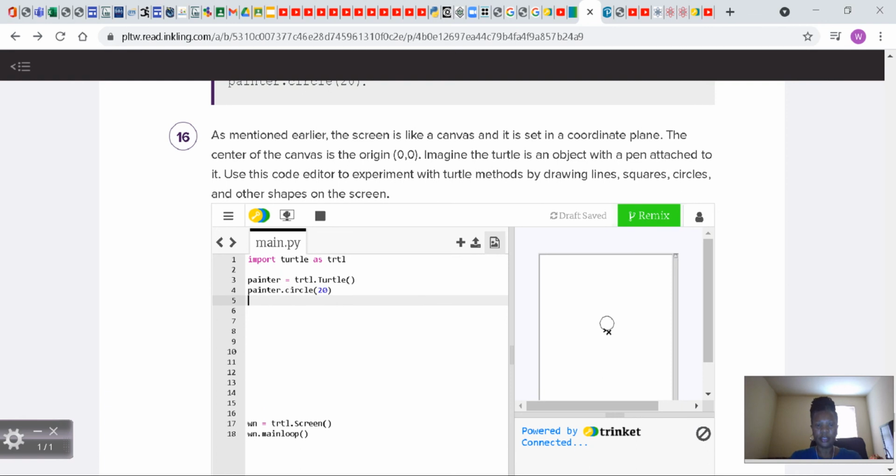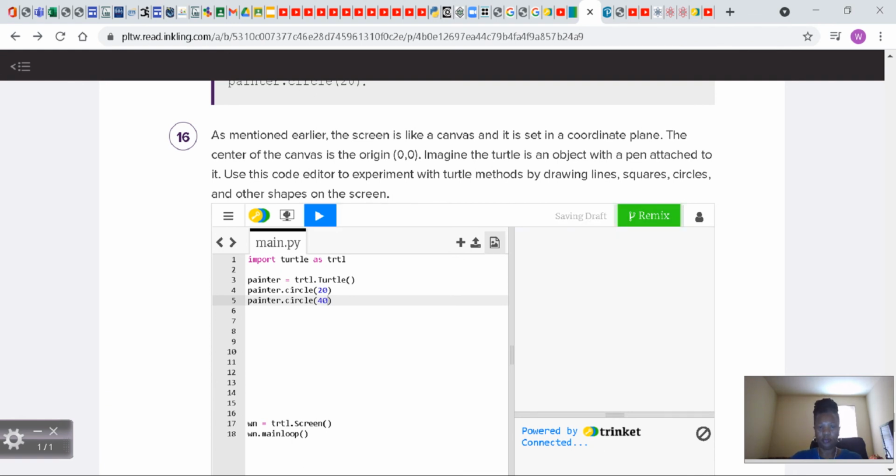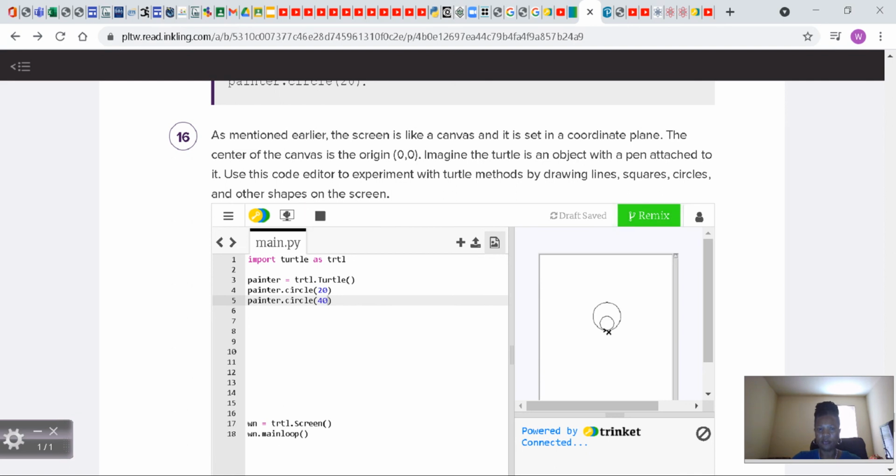Well, what if I was to say painter.circle, and let's do 40 and draw it. I did not pick my pen up or take my pen down, right? What if I say painter.circle at 60? What's going to happen?